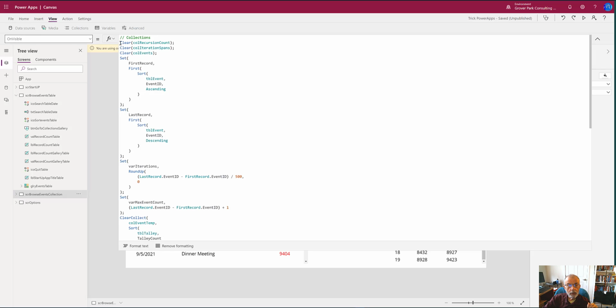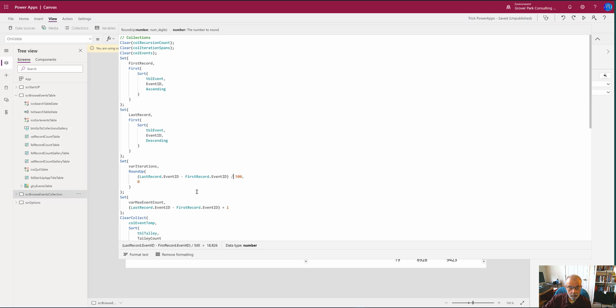The first step is we clear 2 helper collections. The recursion count is a little collection that has the number of times we need to go through our entire database, 500 records at a time, to get all of the records.